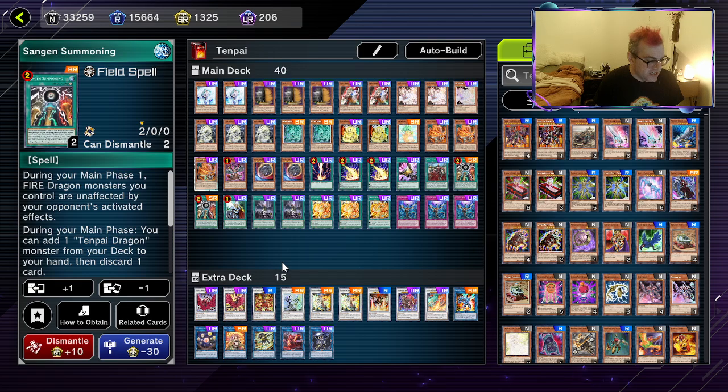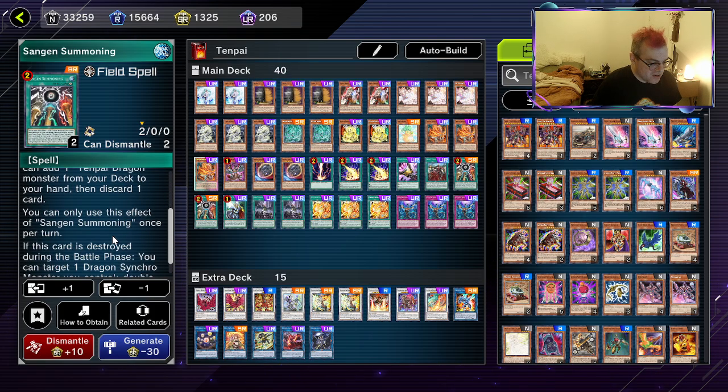One Triple Tactics Thrust. I find that having one of each of these is enough to help unstick my hand if my opponent hand traps me. Two Sangan Summoning. This card is also just insane. During your main phase 1, Fire Dragon monsters you control are unaffected by your opponent's activated effects. All of them. So, pretty sick. Blanket protection during main 1.